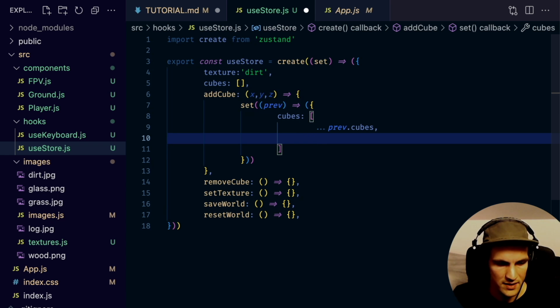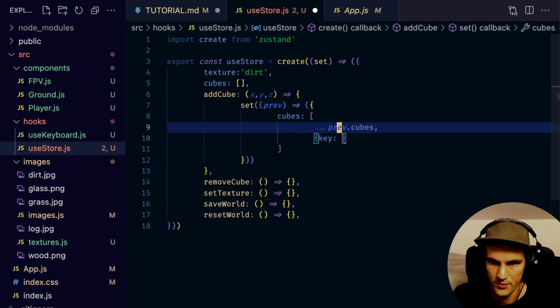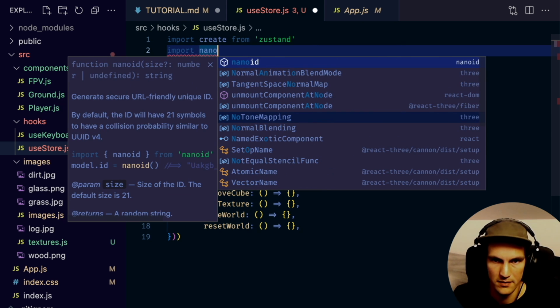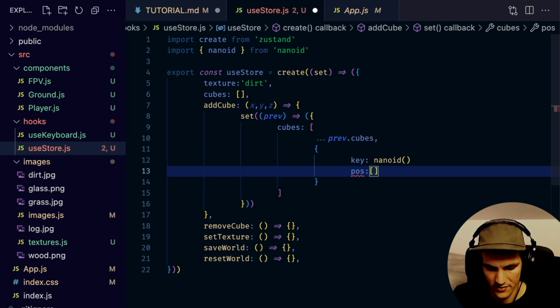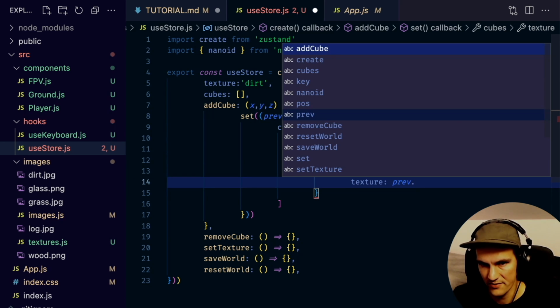and then at the end we add our new cube, and every cube needs to have a key, and then we can use nano ID for that. We have a position that we get from XYZ that's being passed in, and then we have the texture, which we can get from prev.